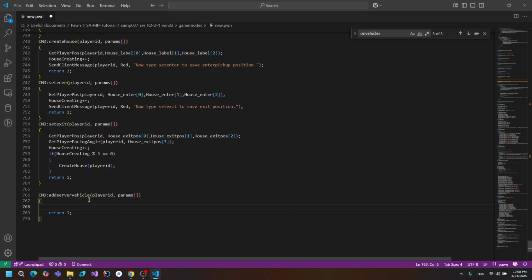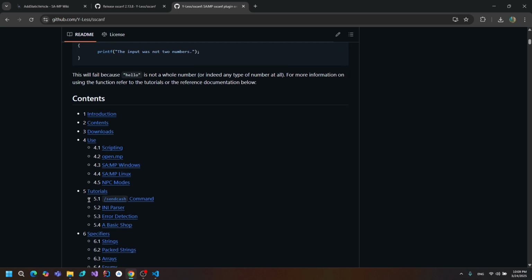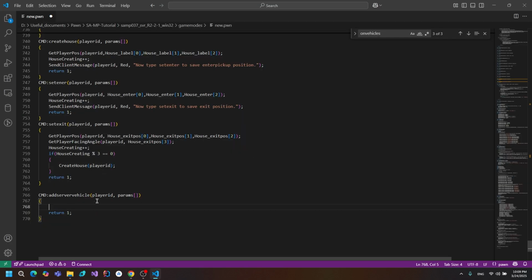So imagine you are going to be... well, wait a minute, maybe I just want to input, there's not two numbers. So what we're going to do is add vehicles like this. We want to be somewhere in the server and just run this command with the model ID, maybe like 451, 541 actually, and the two colors -1, which means random, and it's going to get the player position and just add.